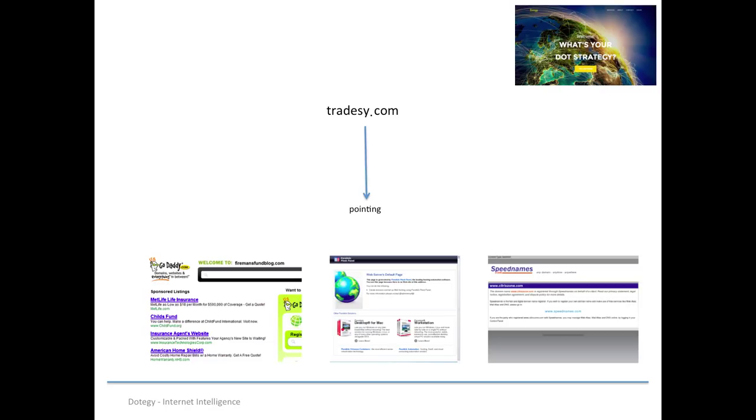And with the new GTLDs, around 600 extensions are being launched, and you can configure Dotagy to alert you to the registration of these domain names using a string or strings of your choosing. That's called a domain alert, and you don't need a TMCH in order to activate it. So that covers what I don't have and what someone else might be trying to register without me knowing or necessarily being able to proactively stop.